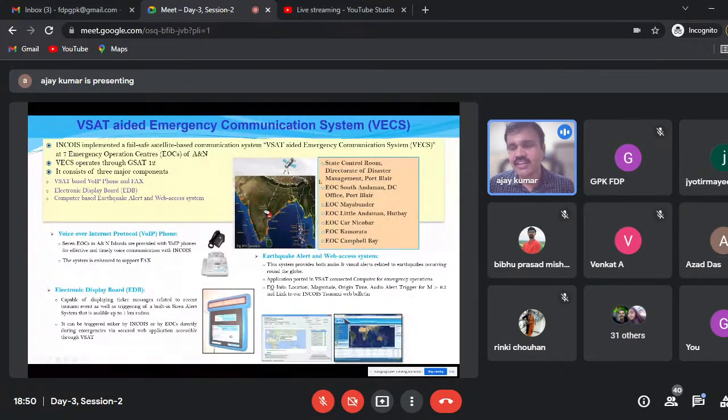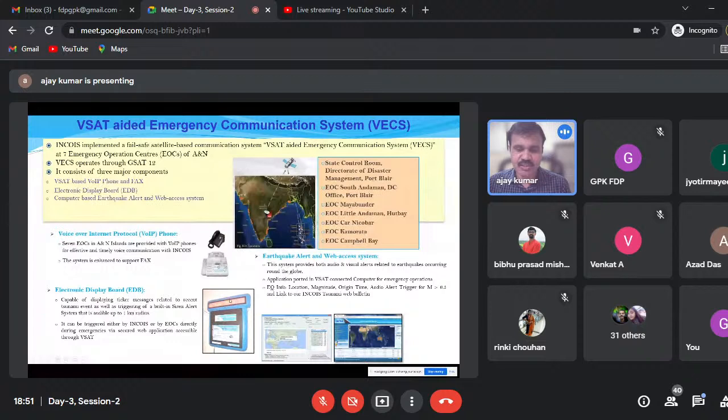Whenever an earthquake occurs, it automatically gives sounds, and it is established at OSDMA as well. And we have the VoIP phone. Suppose in Andaman, if all communication fails, you can still communicate through the voice over internet protocol phone. So this type of mechanism is established to connect to all the government officials as well as the public. And we have the electronic display boards.